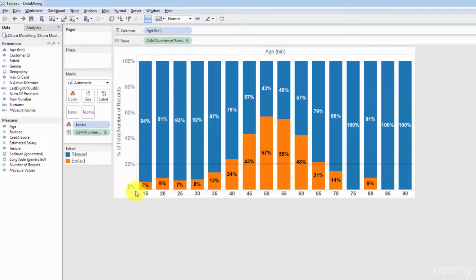So here you can see right away that people in the lower age bands are less likely to leave, and people in the higher age bands are also very much less likely to leave. The age bands that are at most risk are these age bands over here between 45 and 60. So 40 and 65, they're about average, even though 40 is a bit higher. But between 45 and 65 years old, people are at a very high risk of leaving. So those are the customers that are for some reason leaving this bank.